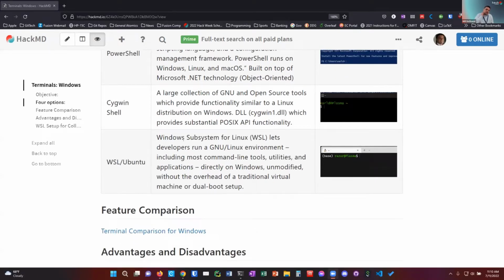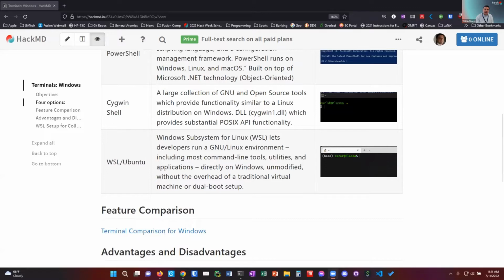Another terminal solution that's available is the Cygwin shell, and this one was really the biggest name in town for a while, because it's a large collection of GNU and open source tools which provide functionality similar to a Linux distribution on Windows.